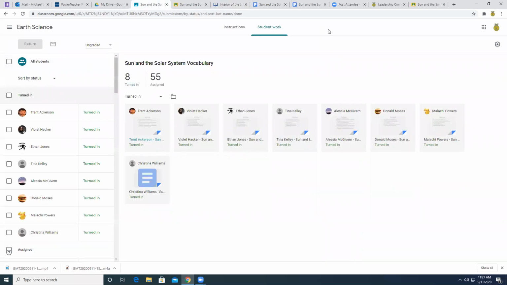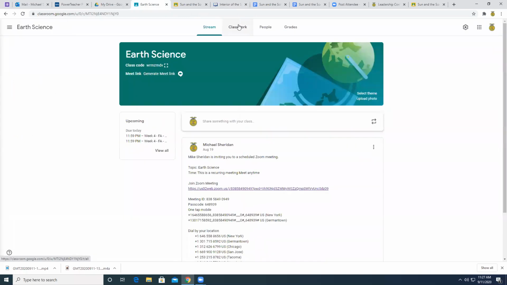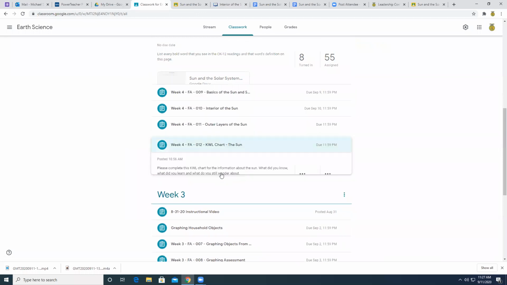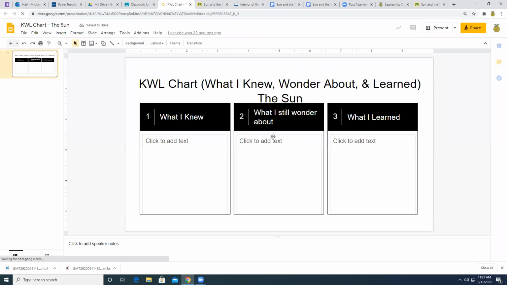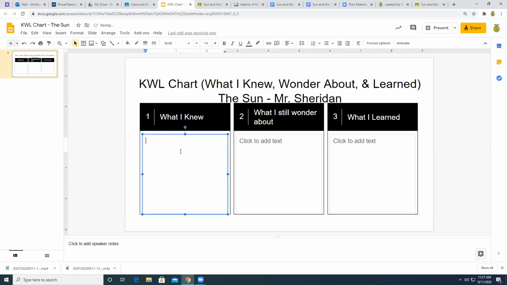The next thing that I want you to do is let's just go back to our classwork section. I've assigned this for today. It's called a KWL chart. And the purpose of this is, I want you to write at least 3 bullets in each one of these text boxes, okay? So what you're going to do is you're going to go into this and everybody's going to have access to it and you can edit this. You're going to add a slide. You're going to put your name somewhere on here so you can click in here. You can put your name like this. And then you can add the bullets in each one of these text boxes.